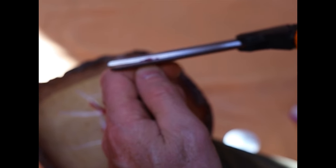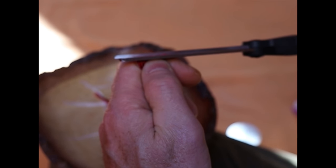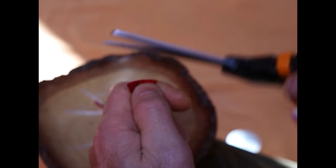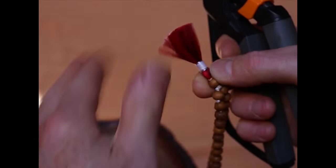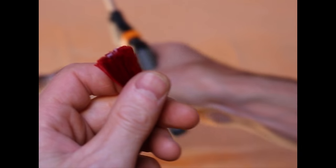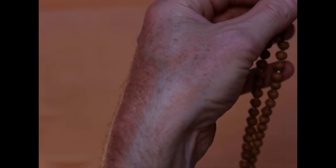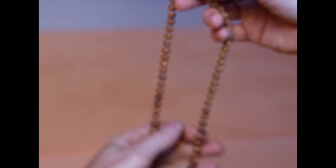So once you've finished cutting, don't use the toothbrush on it anymore. You can flick it back and forth with your fingers. And once you finish, have a good look at the mala. Make sure there's no kinks in it. If you need to, gently stretch the beads again. And that's it.